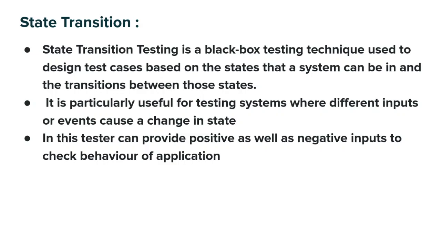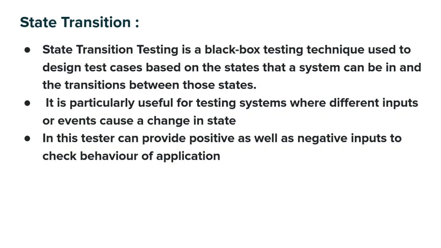So state transition testing is a black box testing technique used to design the test cases based on states that a system can be in and the transition between those states. It is particularly useful for testing systems where different inputs or events can cause a change in state of the application. In this, the tester can provide positive as well as negative input to a system to check the behavior of the application. So, the scenarios where after giving a certain input the state of the application changes, in such scenarios we can use the state transition technique.